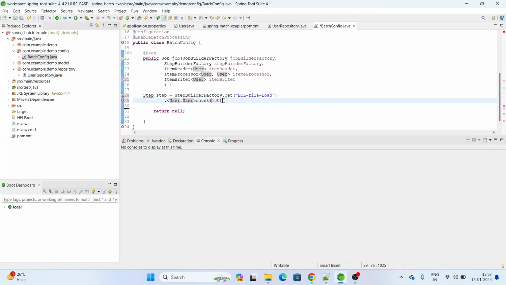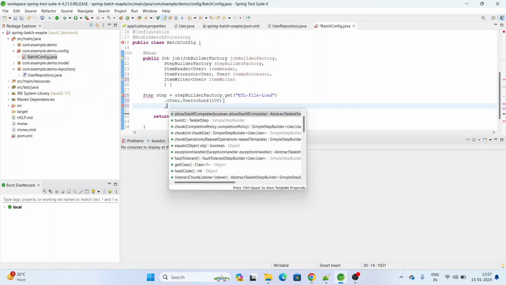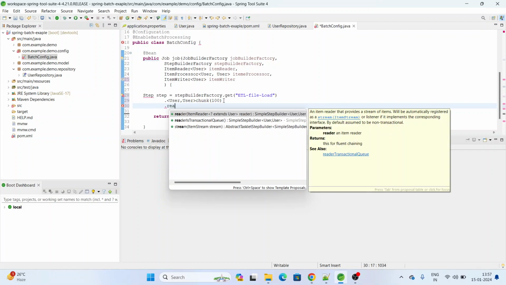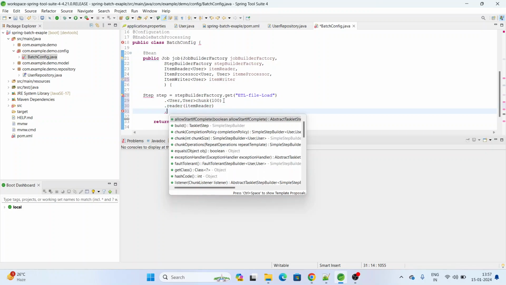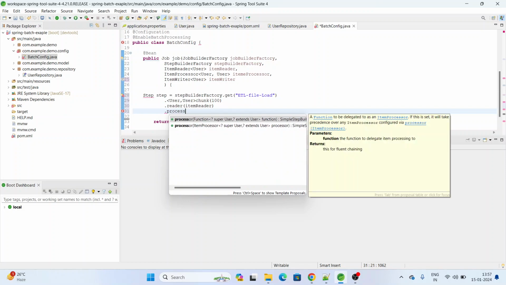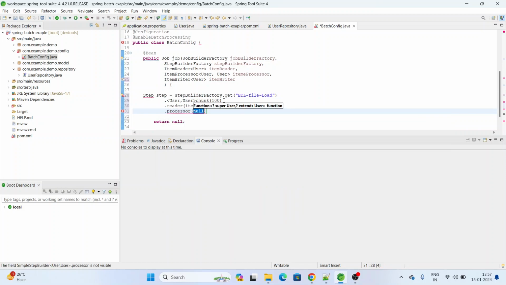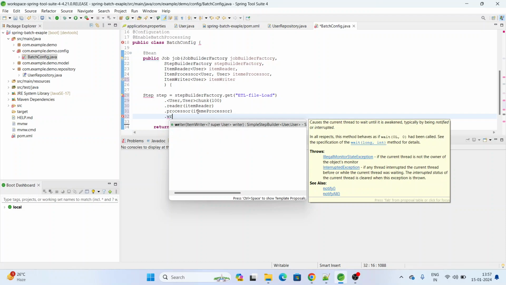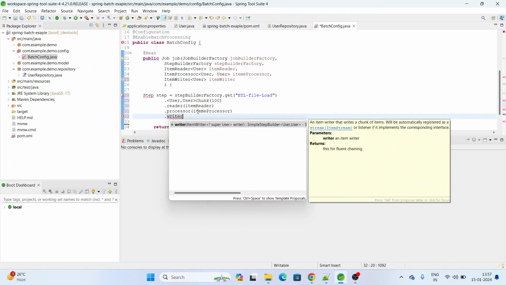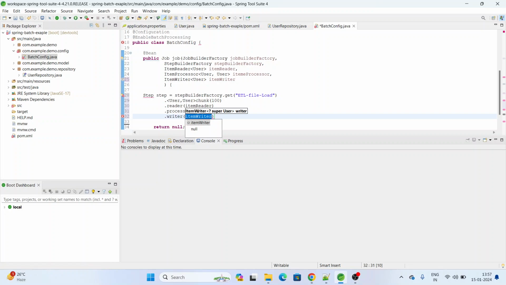Okay, so after reading the chunk of 100 records, it has to pass it to the item reader. Then it has to pass to the processor, that is item processor. Then finally it has to pass to the writer, that is item writer.